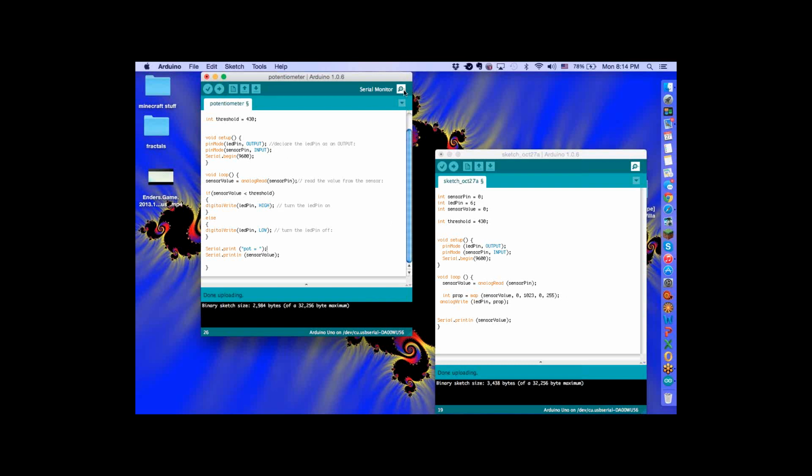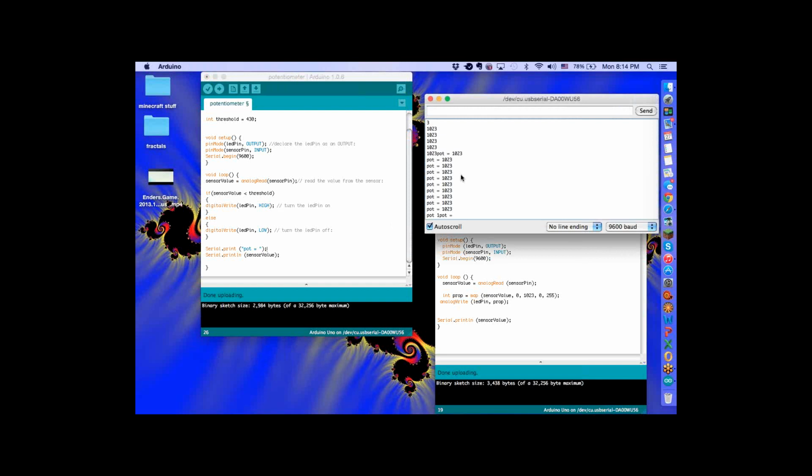Alright, let me see, hit the serial monitor. Whoa. See the difference? Yeah. Alright, so that's giving you the ability to actually label the variables, alright? That's the only thing I was generally trying to show you there.